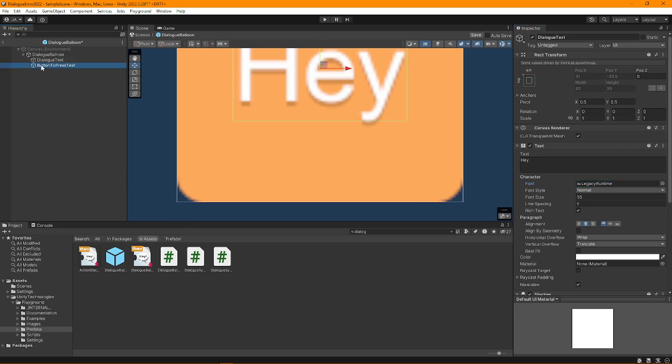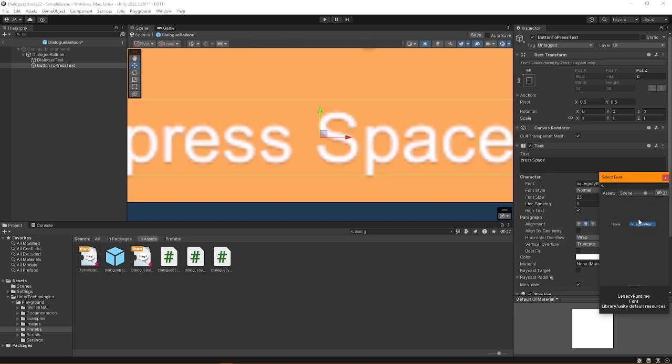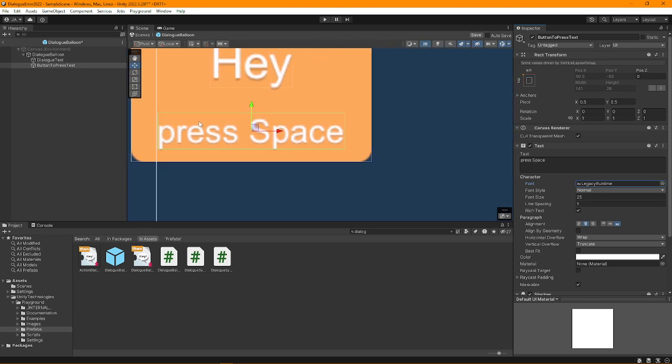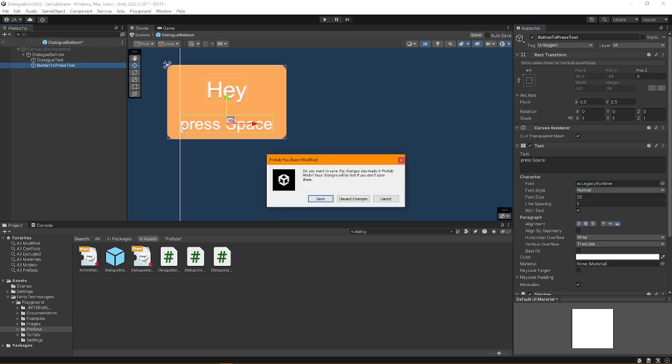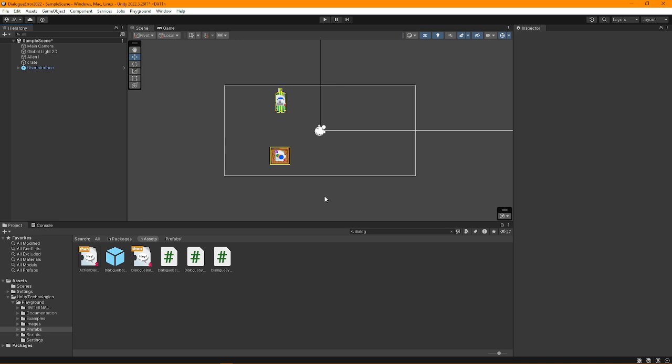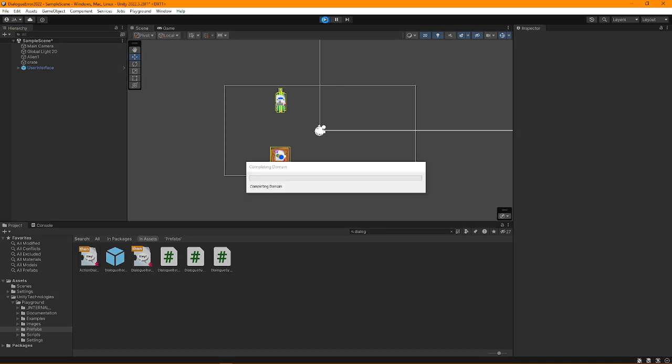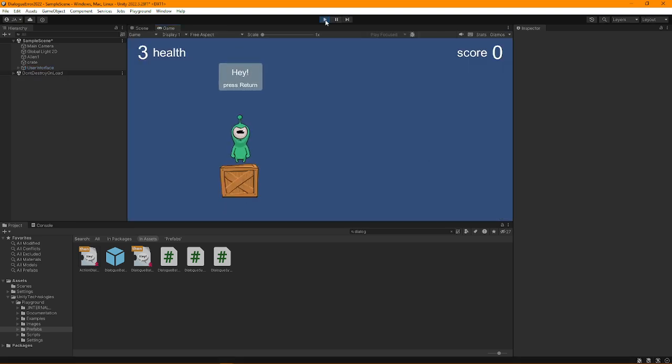and then I do the same for button to press text, and then close that. If I zoom out, that's the default. That's what it's going to look like. So let's go ahead and save our prefab by hitting the back button, saying save if I get that pop-up. And now when I press play, our dialogue works. Fantastic. So that's the way that you get the dialogue system to work. And if you run into that error, that's the way that you get around that error.